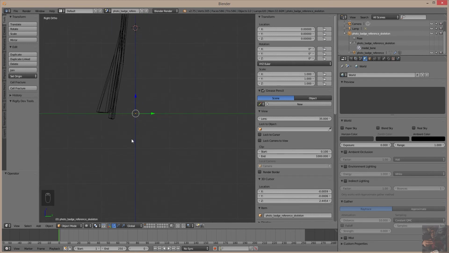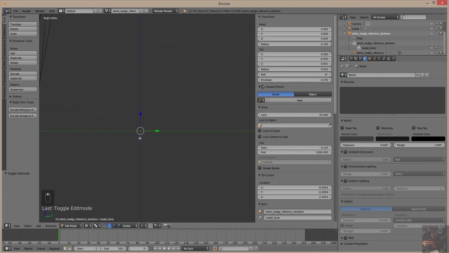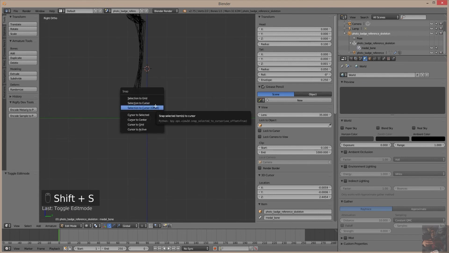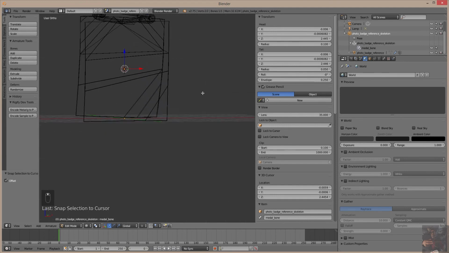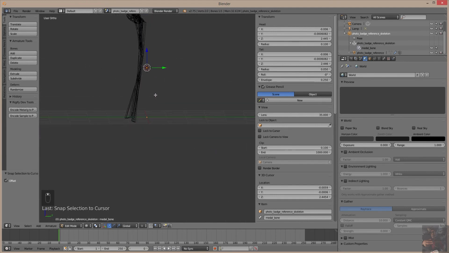Basically, all I have to do is go into edit mode on the bone, make sure that the whole bone is selected, which it is. Shift S and move selection to cursor. My bone is now located here, and the bone origin point remained on the floor where I need it to be. So now if I actually compile this model, the model will sit on the floor, and the actual bone will be here, and there will be a root transform bone formed on the origin point.